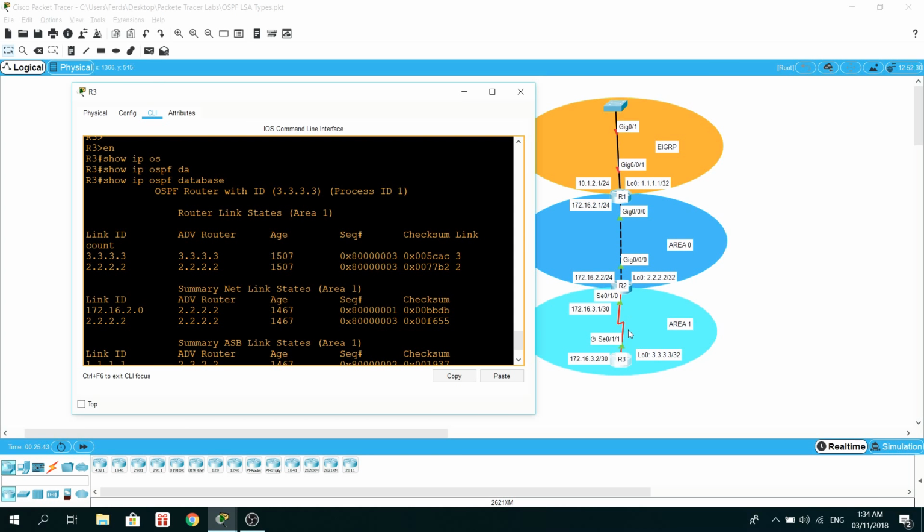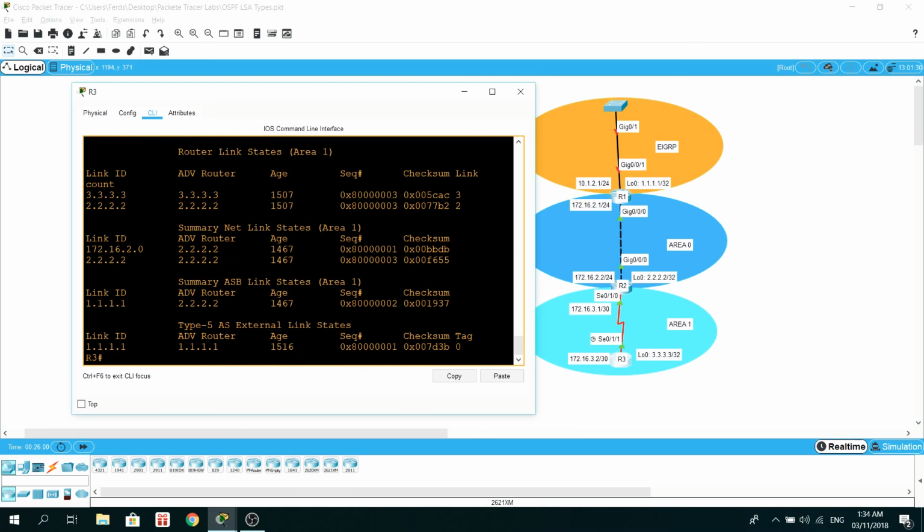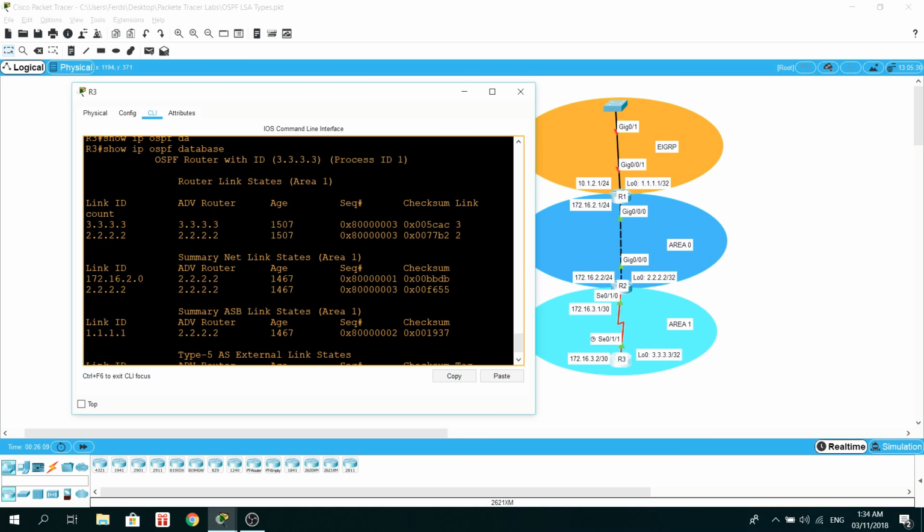It's just a point-to-point link, not a transit link like this link here. Here's our summary net link states, this is our summary ASBR link states, and this is our AS external link states. Like I said, we're just going to focus on summary network LSA.